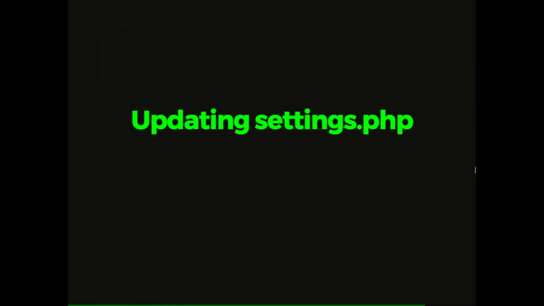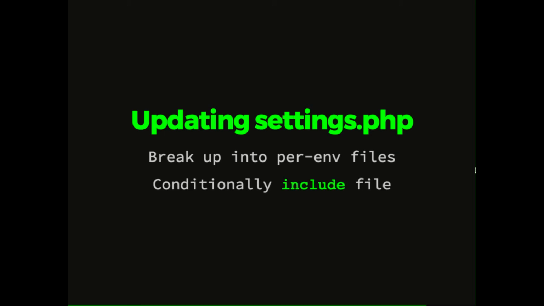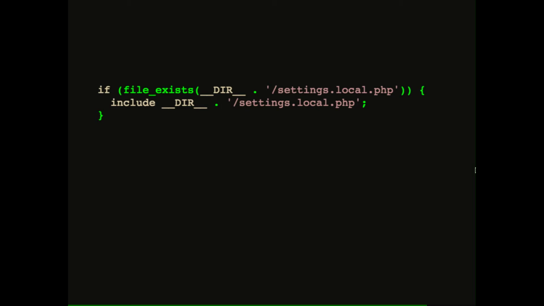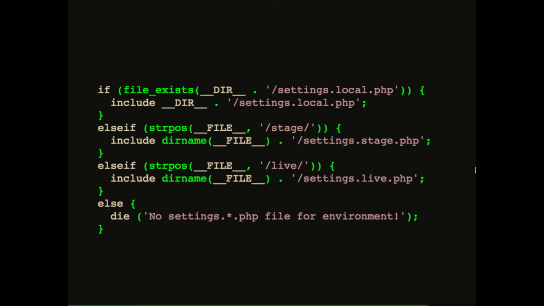So how do we actually get settings.php to pay attention to this? We are breaking it up into per environment files, but we also need to conditionally include those per environment files. If you've ever used settings.local.php, you might be familiar with adding this line to settings.php. Same idea here. So you're going to add some kind of criteria. In this case, we're just going to use some directory name that's unique per environment. We can also use an environment variable or other methods to identify what environment we're in. And then we conditionally include the correct environment file. And that takes care of it for us. So now every site knows exactly what environment it's on and what settings to use, and the database credentials are all templated.